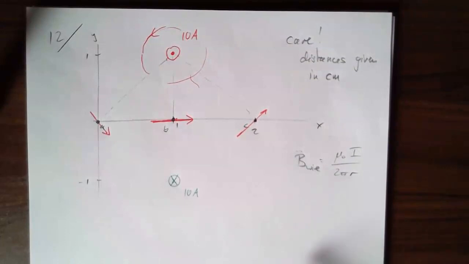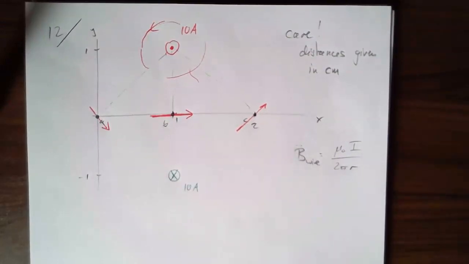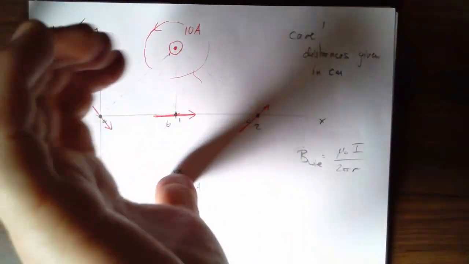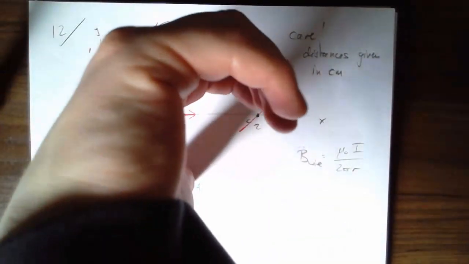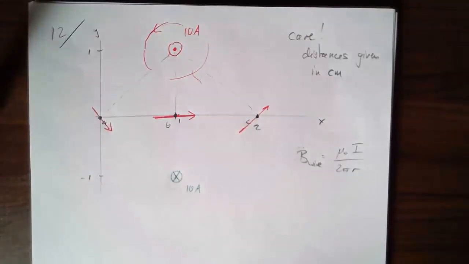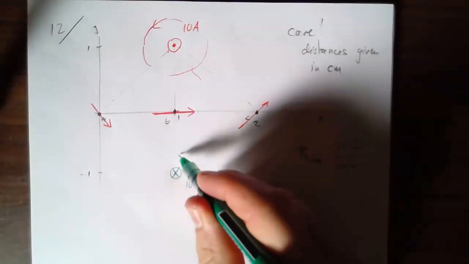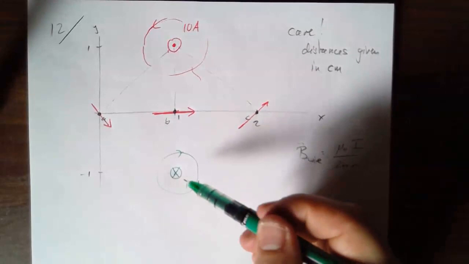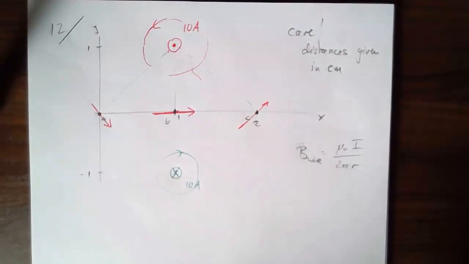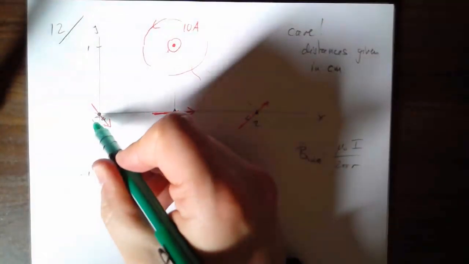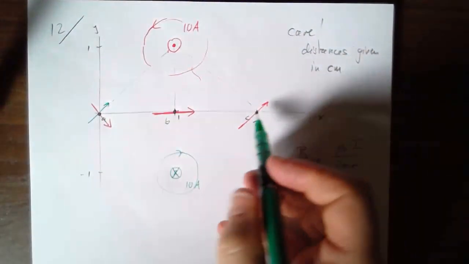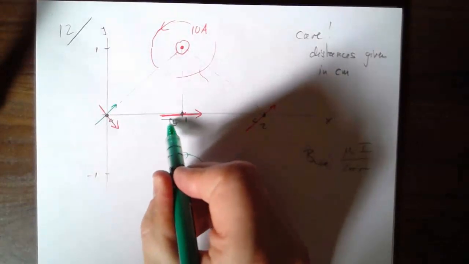Now the other wire here is going to add to that though, right? This one goes down, so the current goes down, so my hand curls the other way. It curls clockwise as you see it on the page. So this one is going to create a field that looks essentially like this, all around it, further out as well, getting weaker as you get further away from this one. So this one's going to create a field over here that essentially does this. Over here, it's going to create a field that does this.